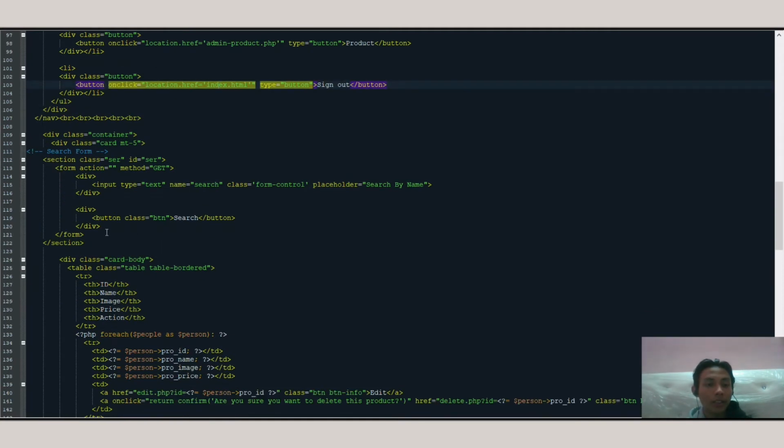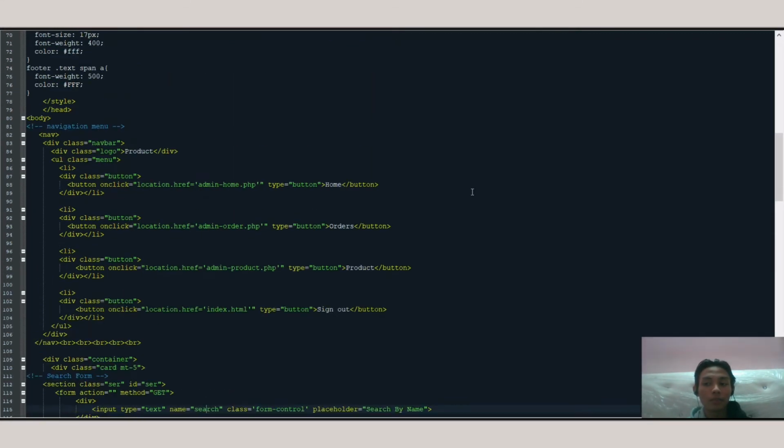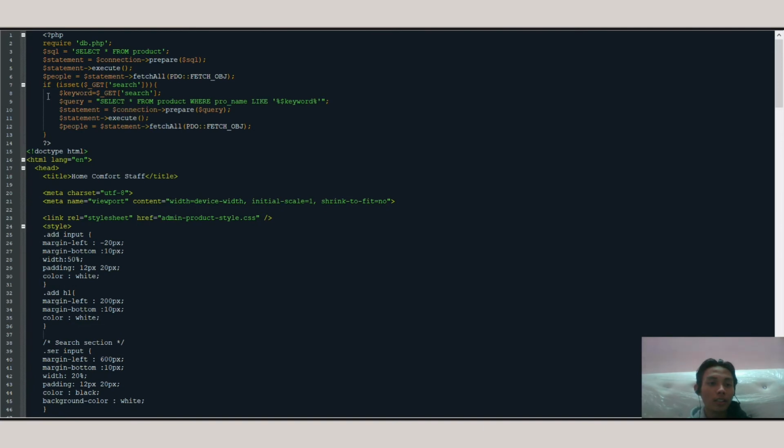This is the search form. We use the GET method. The input here is for the user to insert the keyword to search for what he wants. This is the name that will go. This is the search.